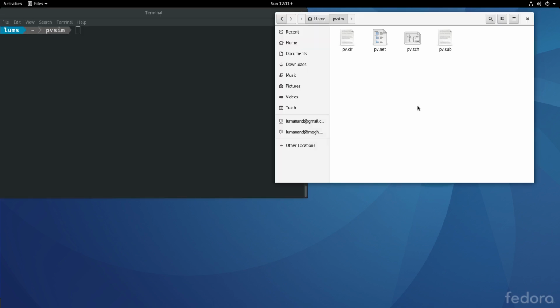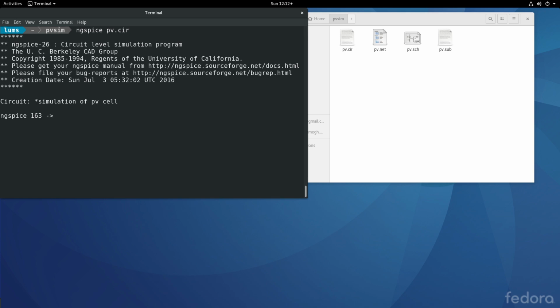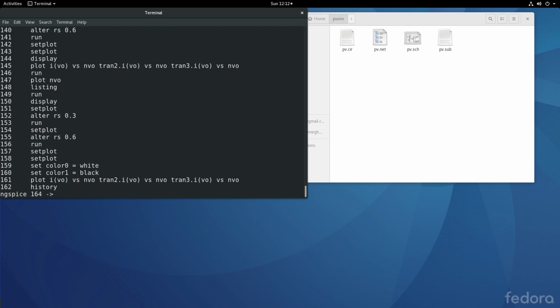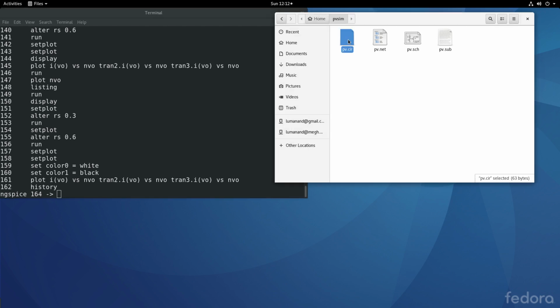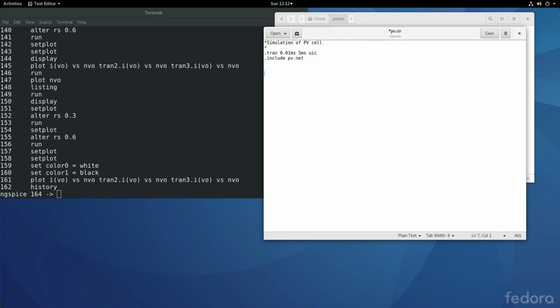Sometimes you may want to run the analysis repeatedly many times, and then every time for you to type within the ngspice environment may be cumbersome. So what you could do is, let me go into the ngspice environment. Now let me type history. You know the history of commands that you have done previously. You can now go to pv.cir, open that, and put in the control scripts.